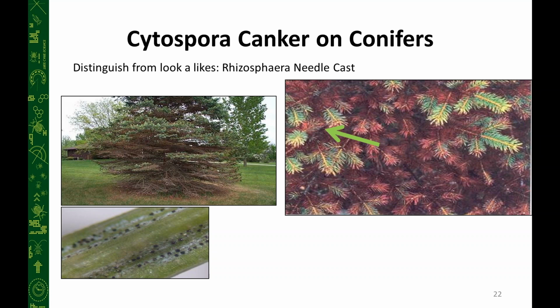Now, Rhizosphaera is obviously going to stress out the tree, and if we compound stresses, this would be an opening for Cytospora canker as well. So it would behoove you to manage Rhizosphaera prior to the tree getting Cytospora, as that would just be one more issue. And with Rhizosphaera, you'll see black fruiting structures forming within those infected needles, whereas Cytospora canker is going to be on the twigs, branches, or stems. You'll see the Rhizosphaera fruiting body forming right there on the needle.